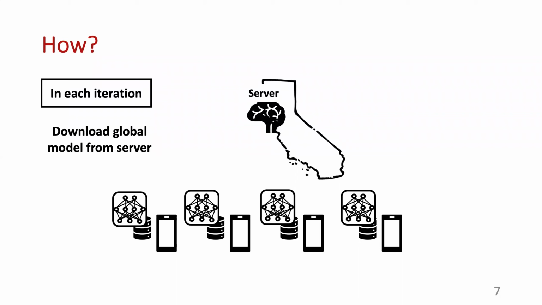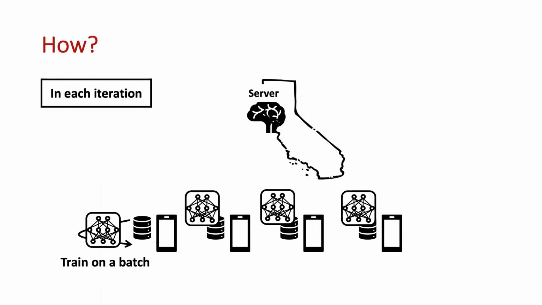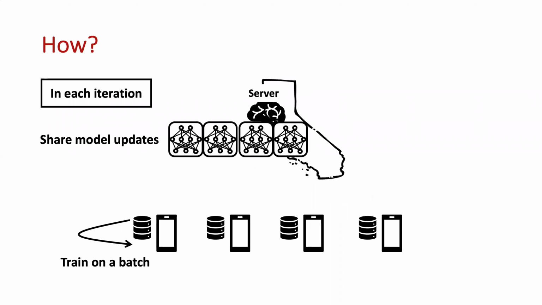All participants, if you have, I don't know, dozens or hundreds of them. If you have millions of them, it's going to be a randomly selected subset of participants, or you can select them based on reputation, however you want. Then each participant takes whatever is the current global model and updates it locally by running a few epochs of training on some local data. So that customizes the model a little bit to the participant's local data. And then the resulting model updates are sent back to the server, which proceeds to aggregate them and create a new global model. And then this goes over and over and over again, potentially for thousands of iterations.